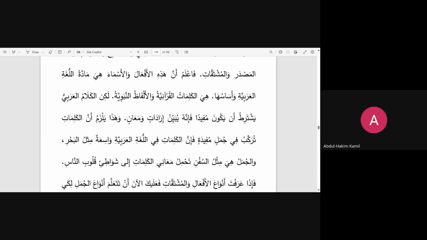So now you have to learn where you can stop, how to make a complete sentence. Arabic is no longer just words. For it to be Arabic, it has to be mufidan. It's going to come in nahw in our next book, inshallah. Yahsunu is fi'l mudari and it is fi'l lazim, meaning it is good. Yahsunu sukut al-mutakallam means the speaker's silence is good, that the speaker stops speaking at this point is a good place to stop. If I said, I went to the school, that's a complete sentence. If I said, if you go to the school, and I stop there, no, you can't stop there. That's not kalam. You can't stop in the middle and just be quiet. Your being quiet there is not mufid, is not beneficial. Kalam al-Arabi yashtarit an yakuna mufidan. It is required to be mufid.